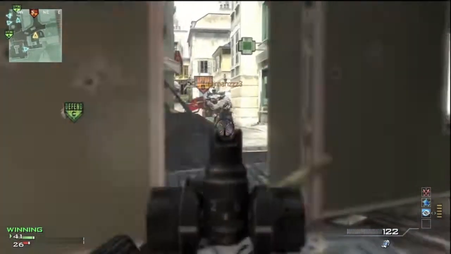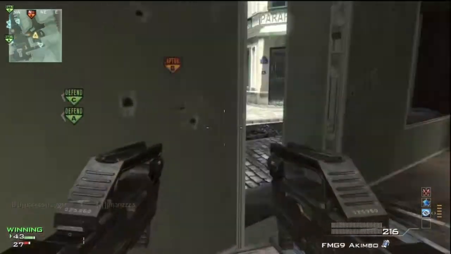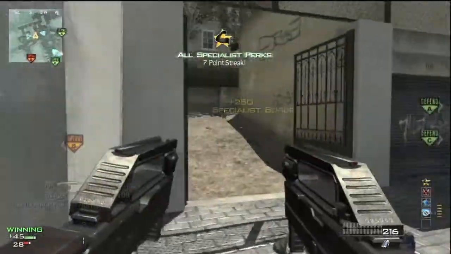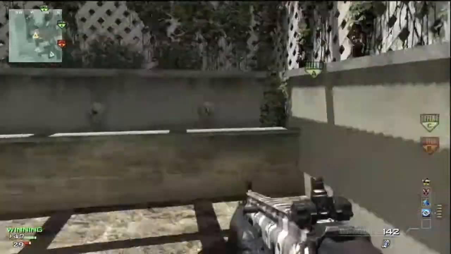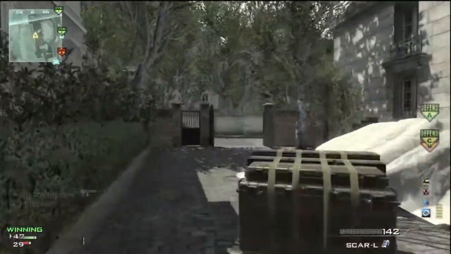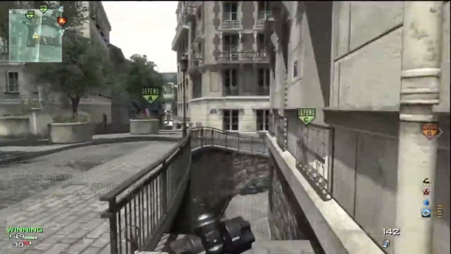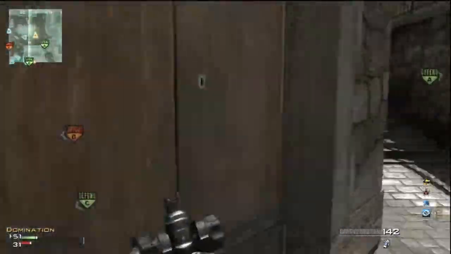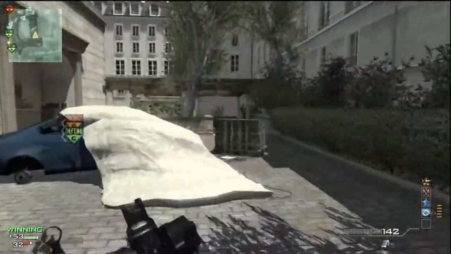The setup I'm using for this game is the SCAR with no attachments or proficiencies. I'll explain that in a minute. The FMG Akimbos. Some people class them as a little bit newbie. I just think they're strong. I don't really use them too much in this game anyway. I'm using Semtex, concussion grenades, perks. I'm using Hardline Pro, Sleight of Hand Pro, and Stalker Pro. I prefer to have slightly more mobility with the assault rifles. It gives you a little bit of extra edge in gunfights.